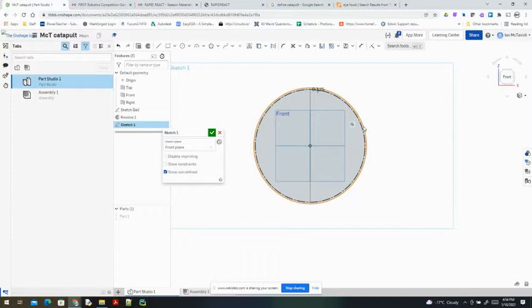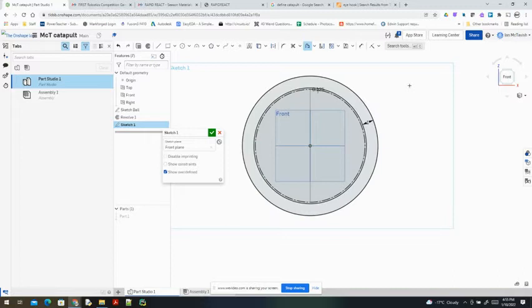So what I want to do is I'm going to use that and offset that a bit. And instead of 1/4 of an inch, I'm going to do 1 inch.